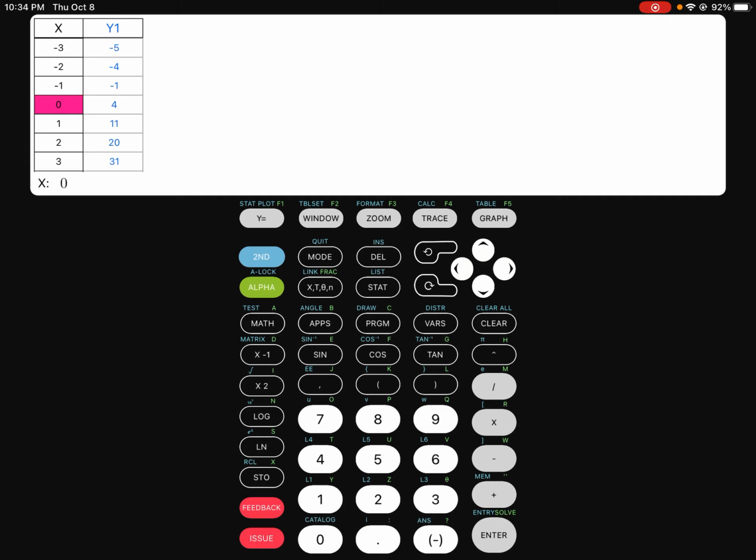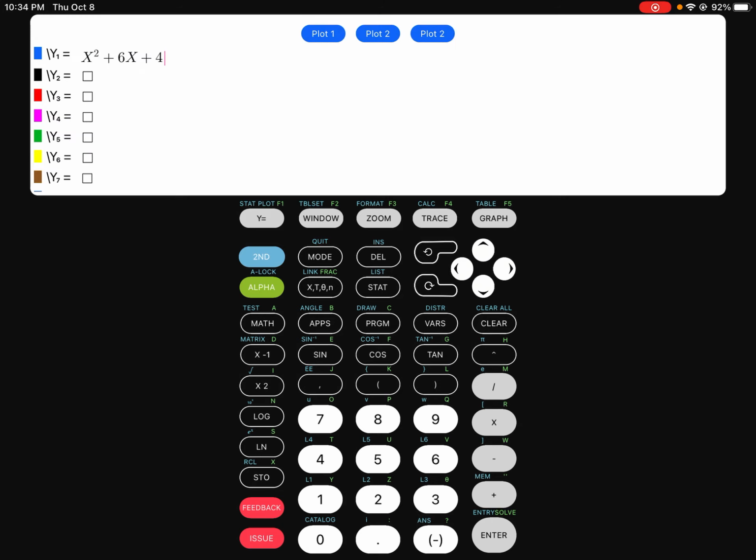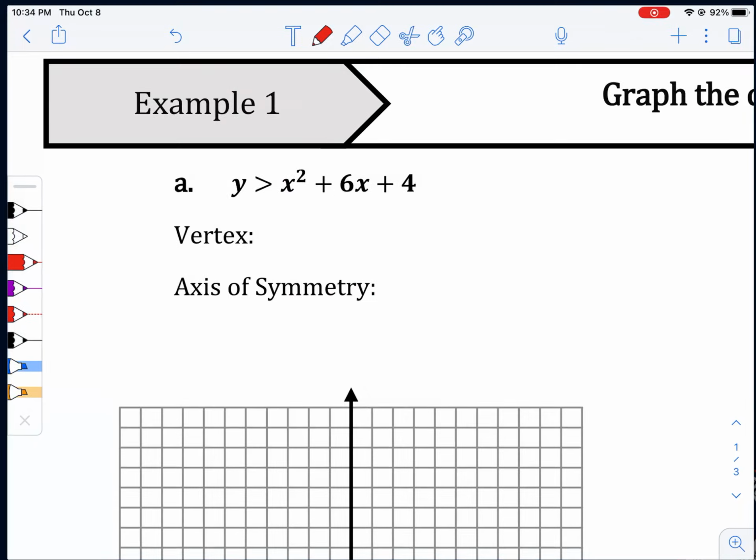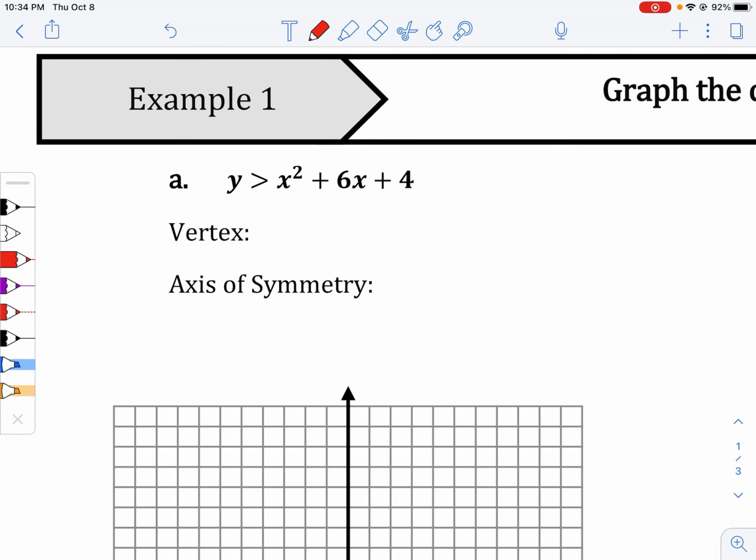Remember, you can find your axis of symmetry by finding where it starts to repeat. So I see at 3, it's at -5, and around that, it repeats. So I can make my table here just using my calculator and having this plugged in. Once you have that, make sure that you plot enough points to make this graph nicely. But then you can use the key points as well.